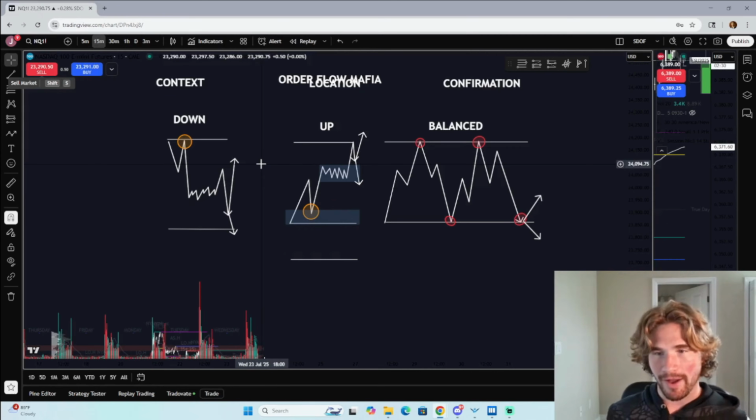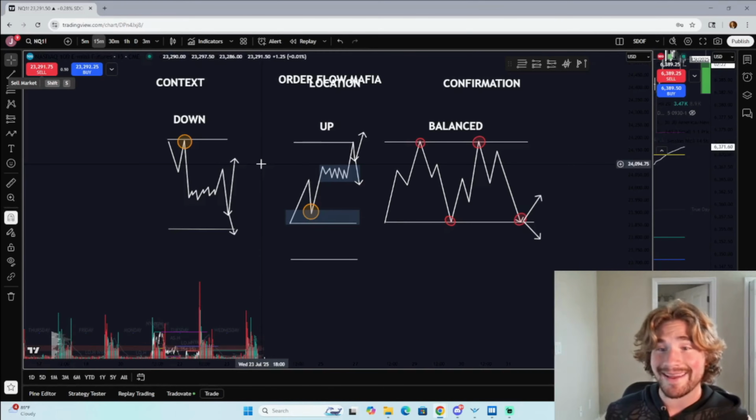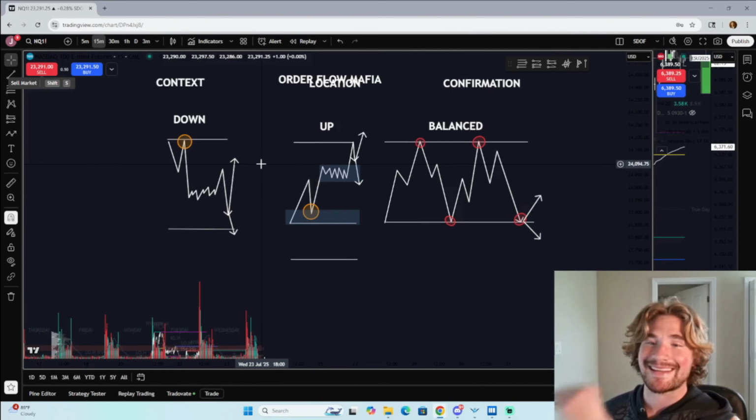You have to identify, is the trade that I'm looking to get into valid with the already existing trend? Or am I in a demand level on the internal side of an already existing uptrend? Am I in an area of resistance in a downtrend?